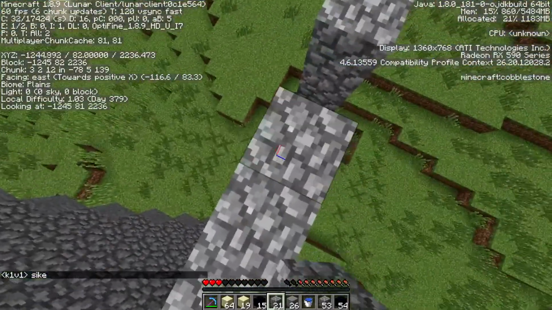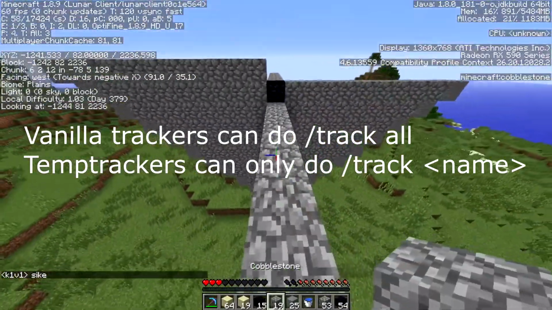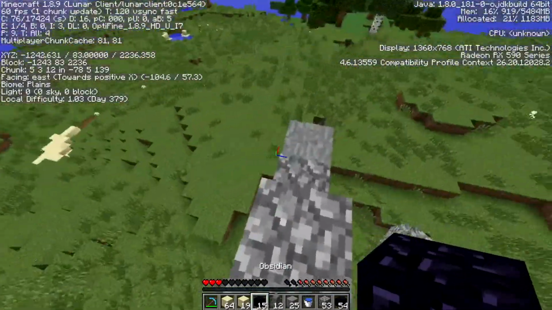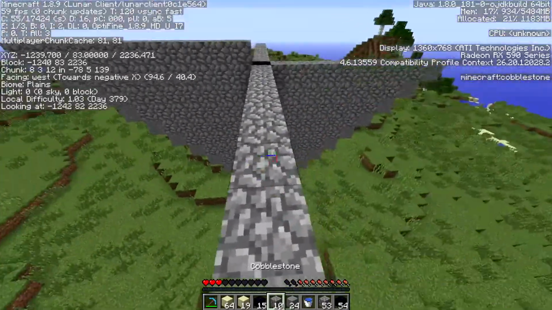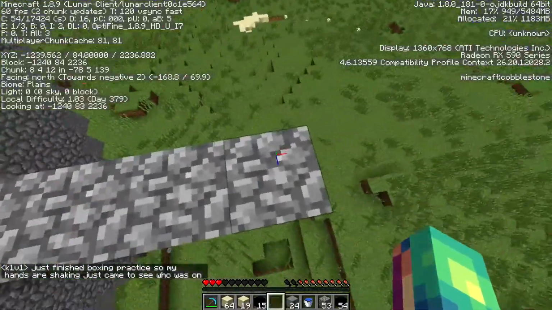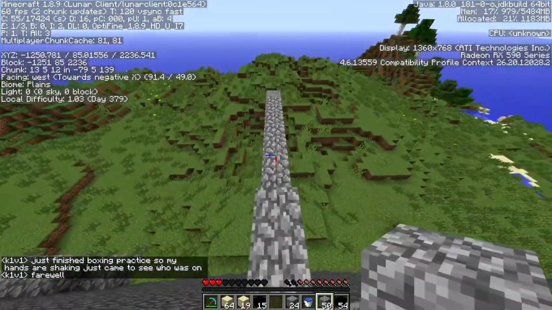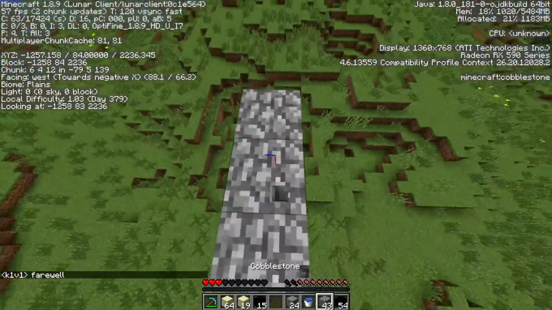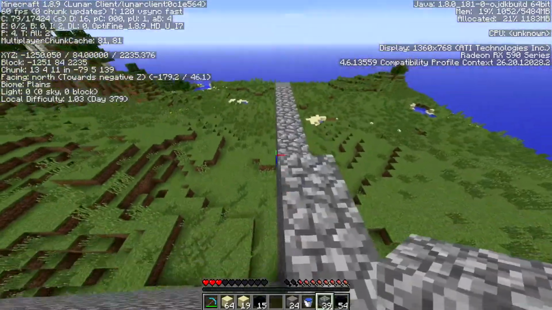And that's also why when you're tracking someone and making a temp tracker, you usually want to have a vanilla tracker to just check if they're warping in or not. Because if you don't and they're not within, you have to rebuild your temp tracker, which I cannot recommend. Especially if the person is AFK, maybe you can get away with not setting up a vanilla, but if they aren't, you definitely should.